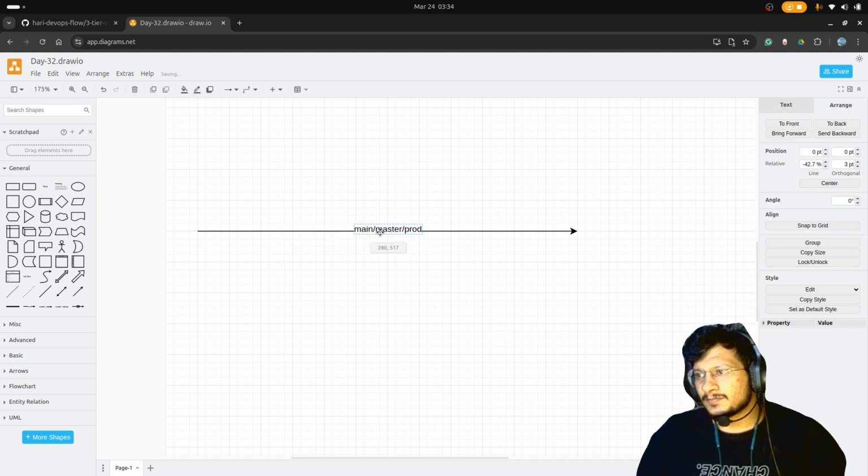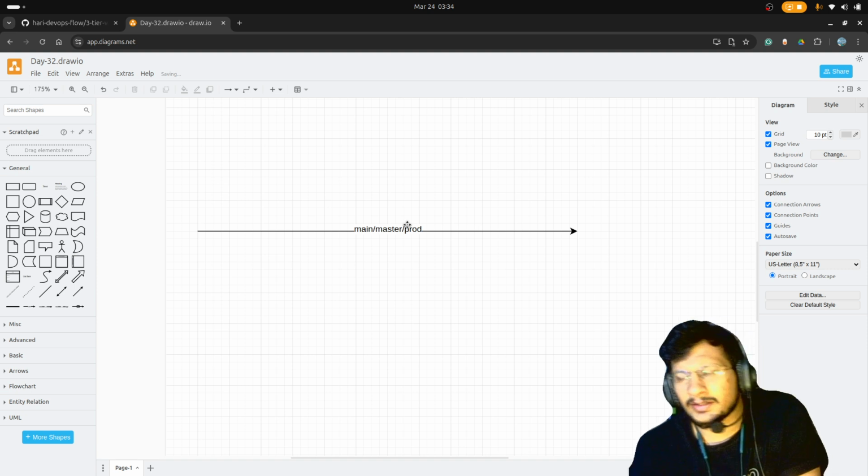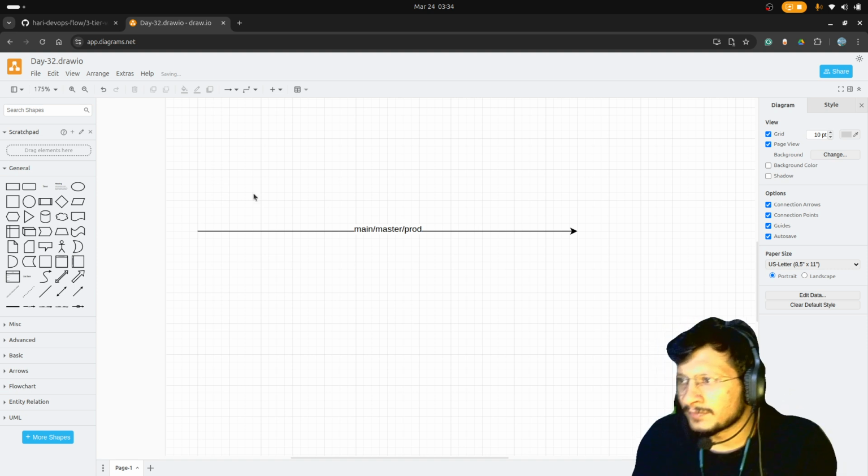This is our prod environment, this particular branch. It is fine that we create a particular branch.